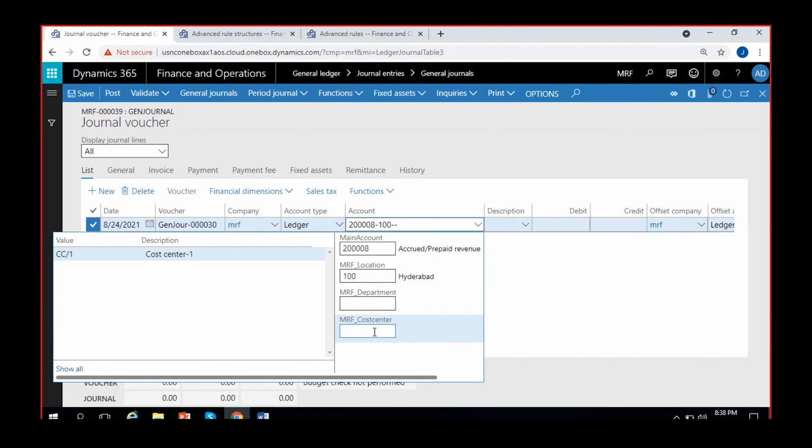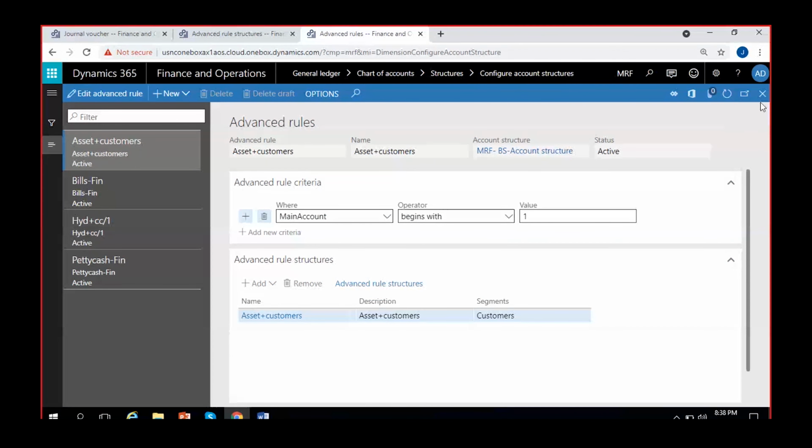Why am I not seeing it in the first instance? Why am I seeing it only when I give the Hyderabad location? For the dimension value Hyderabad, I can see cost center. Whenever I select the Hyderabad location, I have to get cost center 1. But why am I unable to see it for the other locations? Why is cost center not visible? The given criteria are the same, but another point to mention is that in our balance sheet account structure, we do not have cost center as a financial dimension.